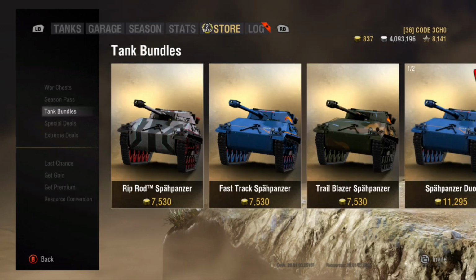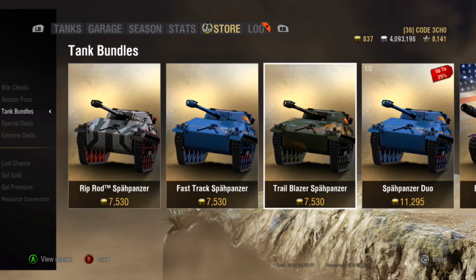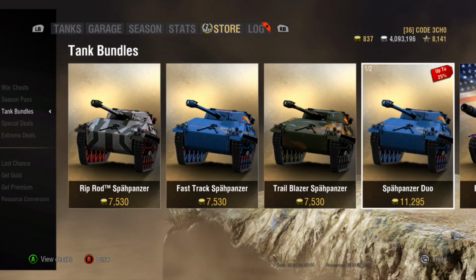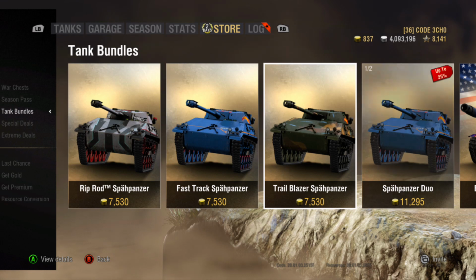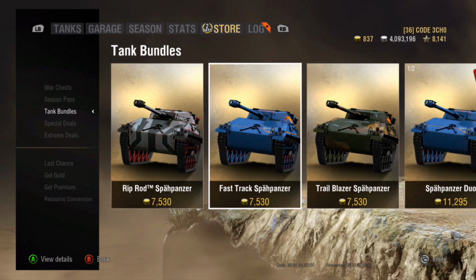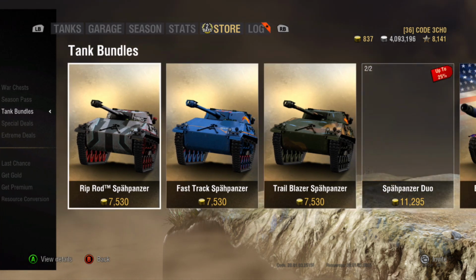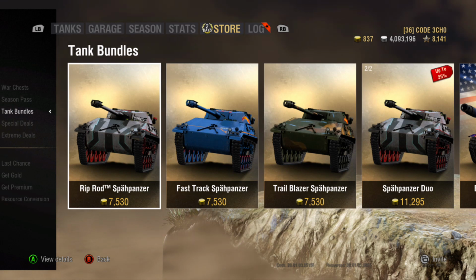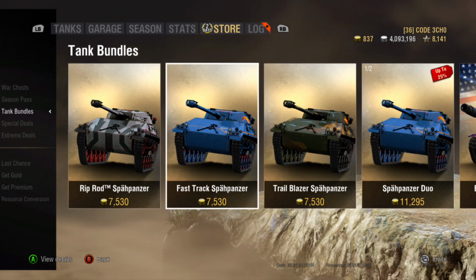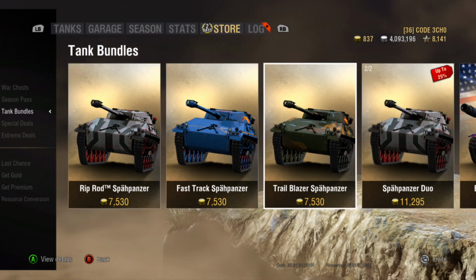Altogether, let's look at the store real quick. There are 4 of these things. The Tiger Shark, which isn't here because I already got it. The Rip Rod, the Fast Track, the Trailblazer. To me, and not just to me, these are the exact same tank. Just reskinned. There's 4 of these things. Which, you know, I get. Hot Wheels reskins or recolors and puts out the same car sometimes, but this is ridiculous. These are $40 tanks. Each of these are $40.